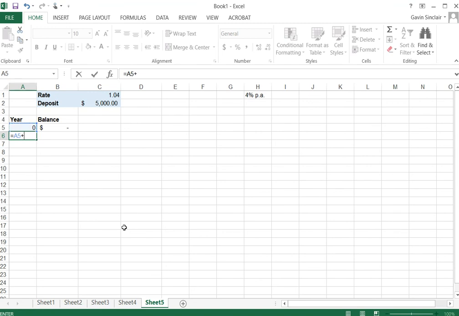So that equals that plus 1. Idea being this equals the balance from the previous year plus deposit, and then times the interest rate.